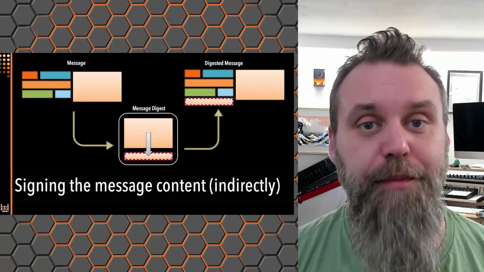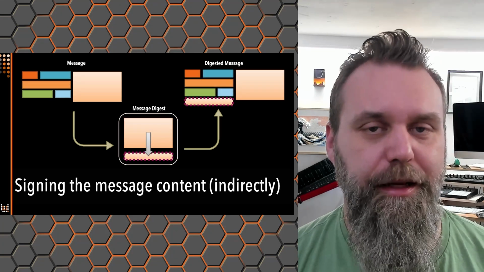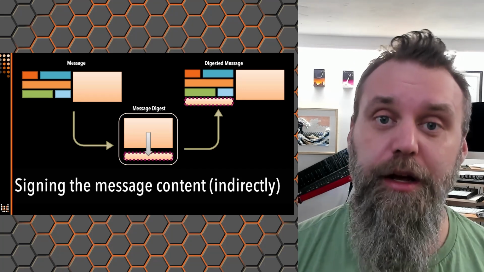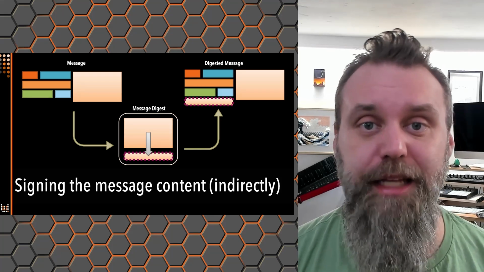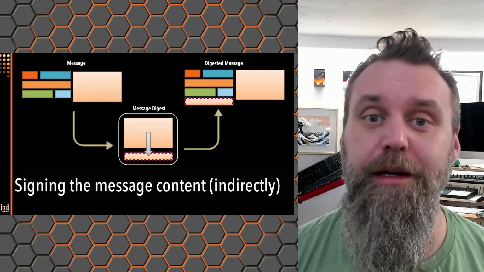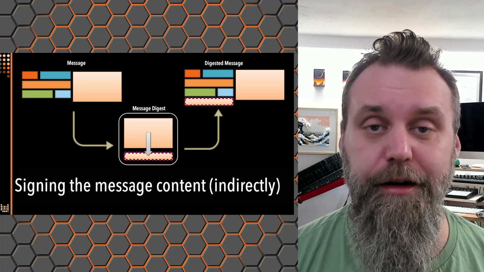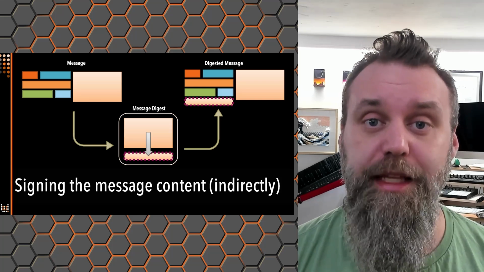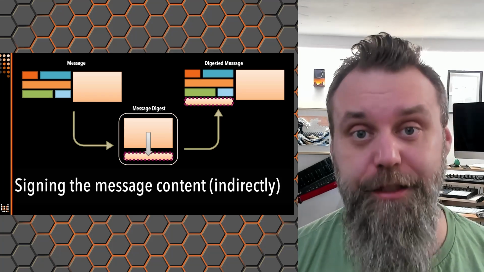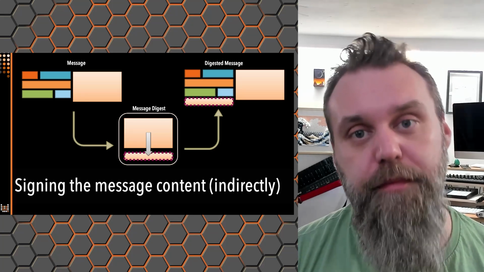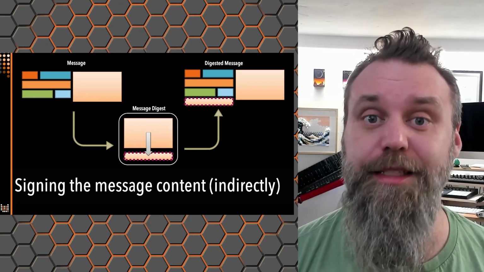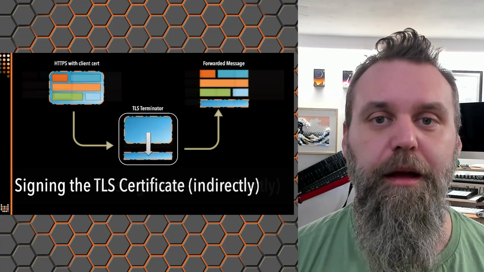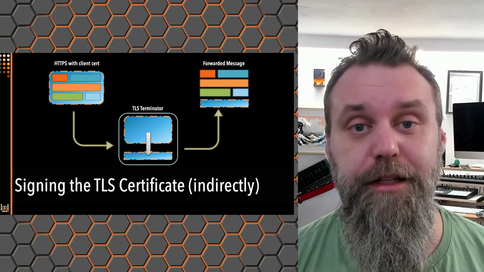We can also sign the message content, albeit a little bit indirectly. We can use a family of digest headers to create a cryptographic hash of the message content and attach that as a header to the message. Once it's a header, we can apply the signature to that just like we do any other header. Now in this case, we have another verification step that we need to do. We need to make sure that the hash of the content that's in the header actually matches the hash of the content that was sent in the message. If we don't do that, we run the risk of actually accepting content that doesn't match the signature because it's an indirect coverage.